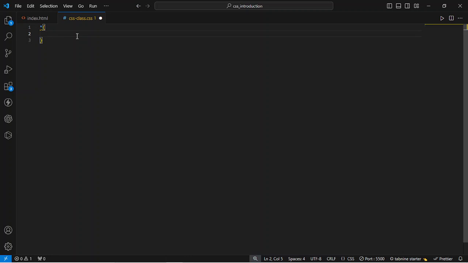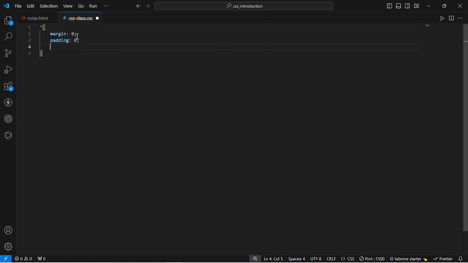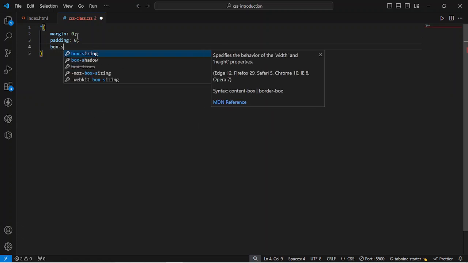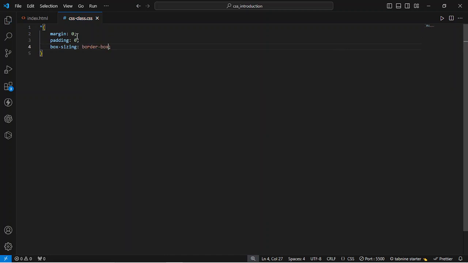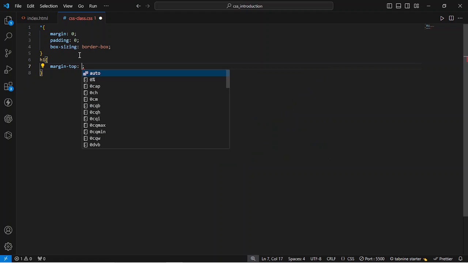So we're going to give you a default setup now. I just imagine a margin of 0, a padding of 0, and box-sizing border-box. Okay, that one is set. So for us to do this, let's take care of our H1. Let's extend our H1 down. So I'm going to use margin top of 20 pixels, which will be okay.